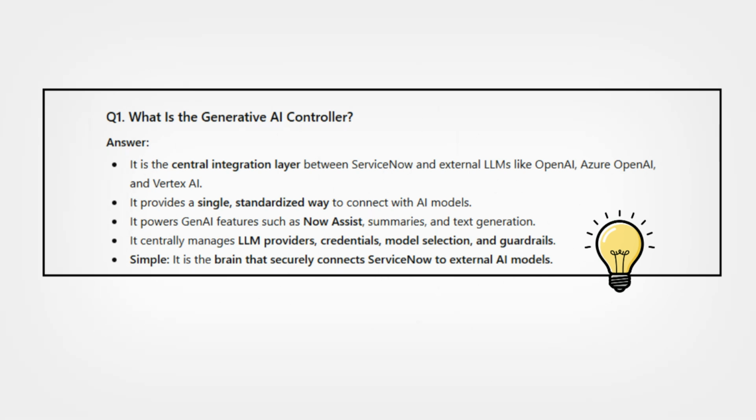So we can say that when you see ServiceNow generating text, summaries, question answers, or sentiments, it is the generative AI controller that is handling the connection to that model. This matters a lot because it gives you one place to manage LLM integrations, that includes everything such as credentials, provider, model version, guardrails. Okay, so instead of having dozens of separate REST calls all over the platform, you have this single thing which is generative AI controller. I hope it is clear to you now.